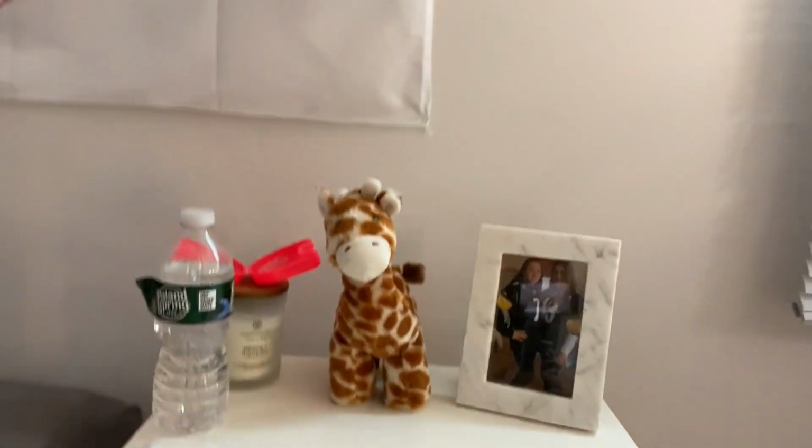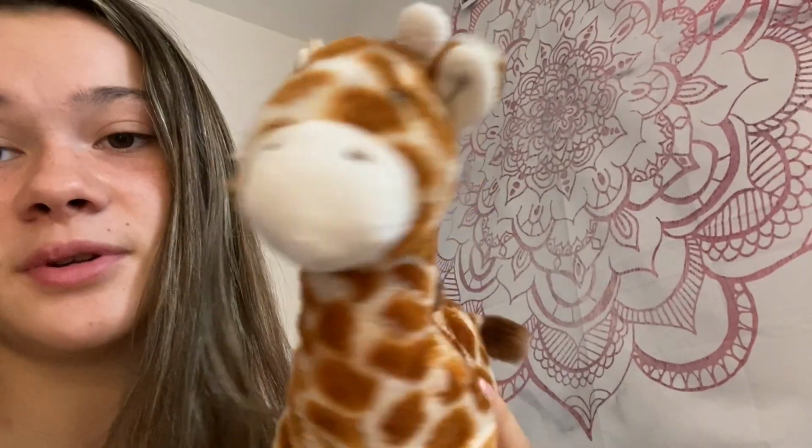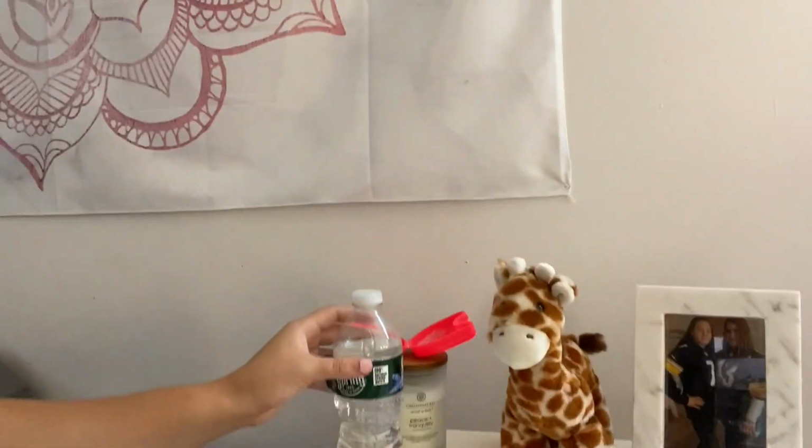But yeah. And then next to my bed, I have my little vanity table thing. I don't even know what it's called. But it has two drawers. And then I have my giraffe stuffed animal that my friend just got me. And I'm obsessed with it. And he's so cute. And I sleep with him every single night. Again, I said, I'm obsessed with giraffes. A little picture frame. What about all my nasty retainers on top of one of my favorite candles that I got from Target. And then I have my chair, but it has a bunch of my pillows on it because my bed is not made.